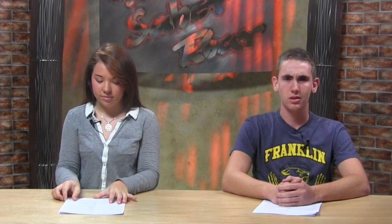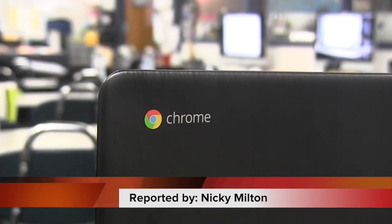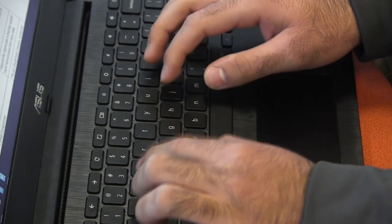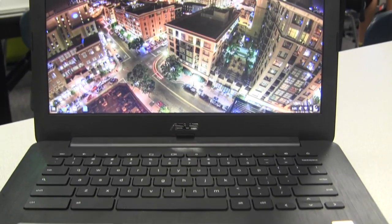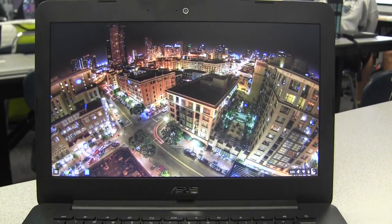All over the building this year you'll see new technology. Chromebooks were purchased in order to improve the way students learn both inside and outside the classroom — well, at least for the underclassmen. Franklin Public Schools has implemented a new program entitled FPS 1-to-1, whose goal is to get a device in the hands of each student. Students in grades 9 through 11 were given a personal Chromebook to use both during the day and at home.